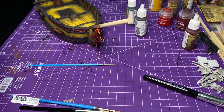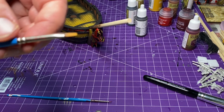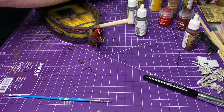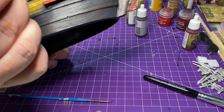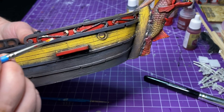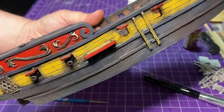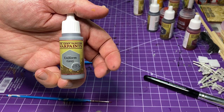Now we're going to Skeleton Bone by Army Painter, and I'm going to highlight the little designs in the trim where we put the red. There are little leaves or branches in there and we're going to highlight that with this Skeleton Bone color. I'm using that same flat square brush. I tap the top of it — it's a lot easier to paint the raised surface that way than to try to use a finer brush.